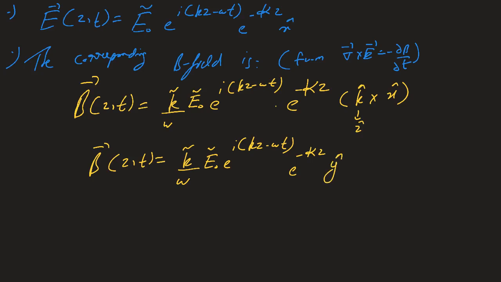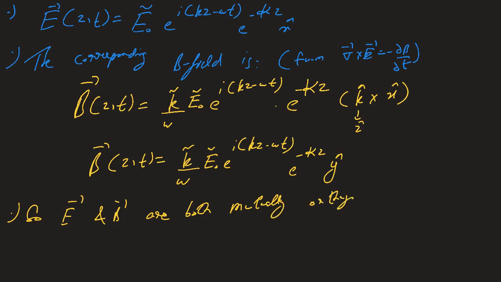Interestingly, not just do the Maxwell equations tell us that E and B are perpendicular to k hat, using Faraday's law, which we've applied here, we also see once again that E and B are perpendicular to one another. So E and B are both mutually orthogonal and are both decaying functions in terms of their amplitude.